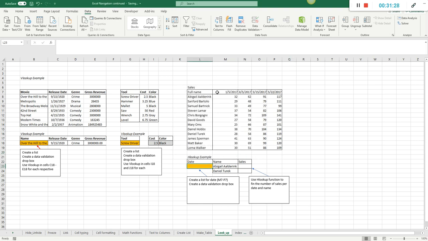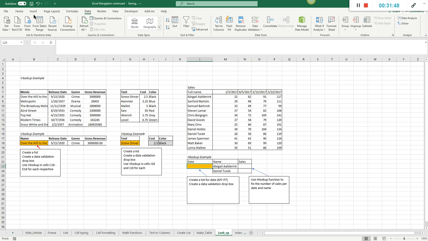So we want to create a list based off these dates. That way we have a drop-down box here, so we can find the sales for each one of these individuals on that specific date. Again, there's easier ways to do this. What we're going to do is we're going to be looking into index matching a little bit, which kind of streamlines all this right here.